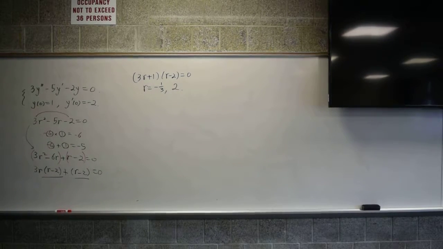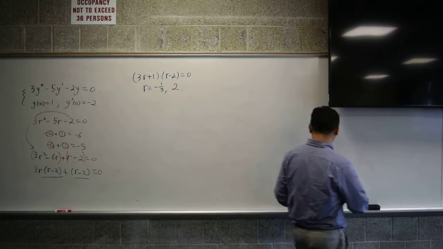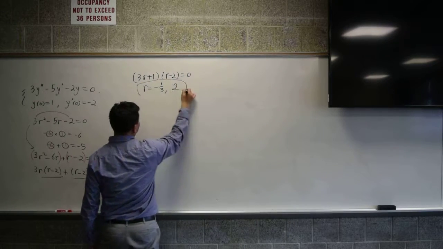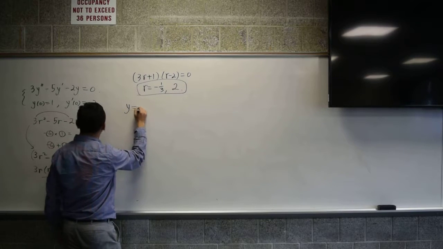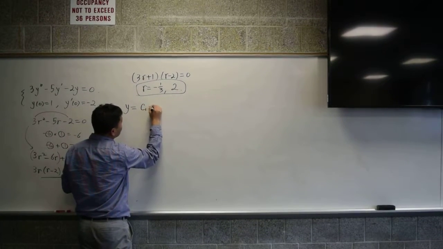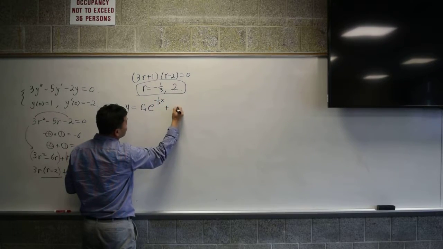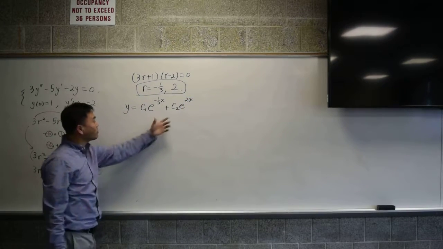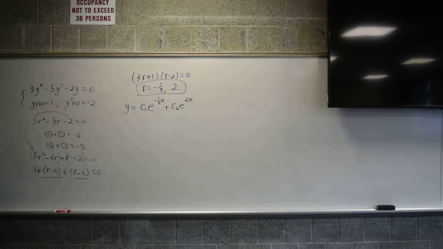Okay? All right, so let's just say you found this solution regardless of which method you used. What's really important is getting there. And once you get there, then you can rewrite the solution. You can write down the solution as C1 e to the negative 1/3 x plus C2 e to the 2x. Or vice versa. You can switch these two around. It doesn't change the answer. Okay?